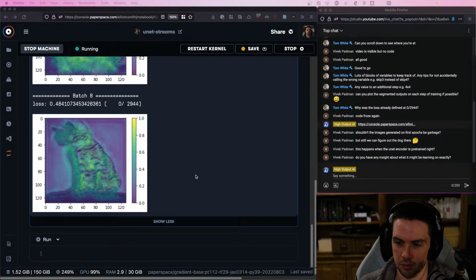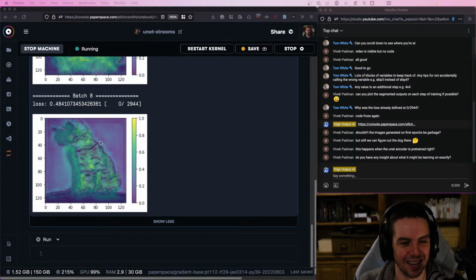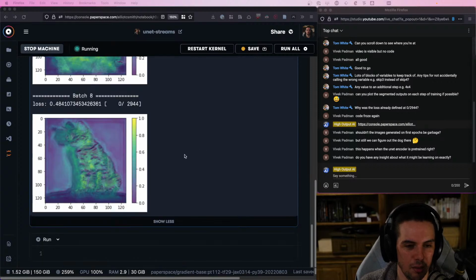Do you have any insight what it might be learning on exactly? So I think, in this case, exactly is a hard word on this, but all of these models are pattern recognition models, and going through this multiple times, it'll start to learn that there are certain patterns that appear in, say, a cat's fur or a dog's face, in terms of the placement of its eyes and its nose, that don't appear in what we consider to be the background.